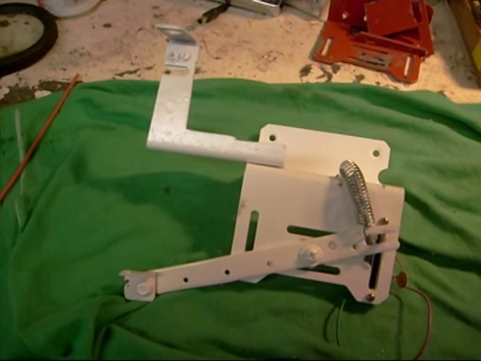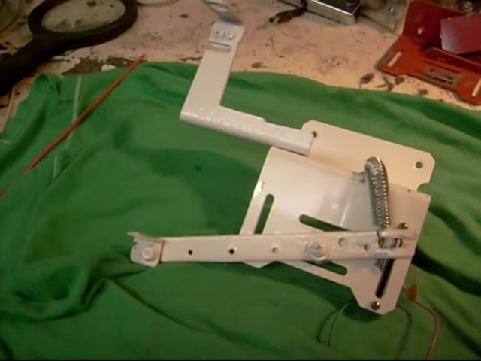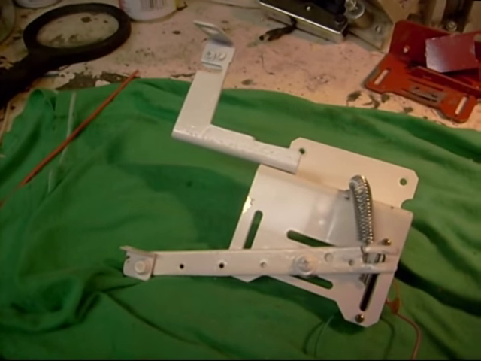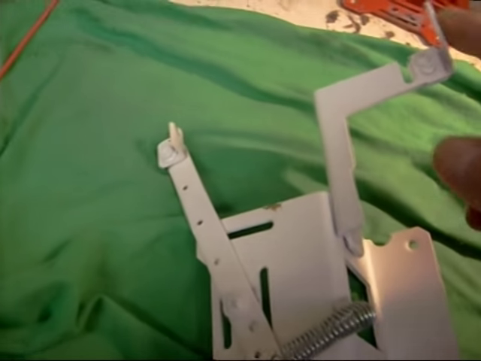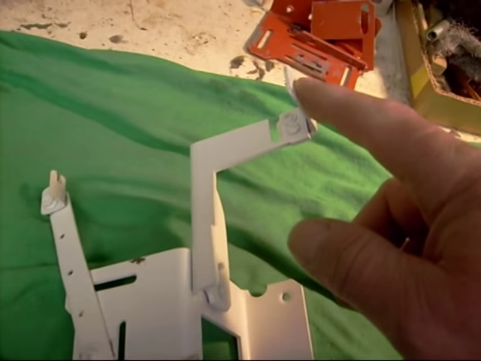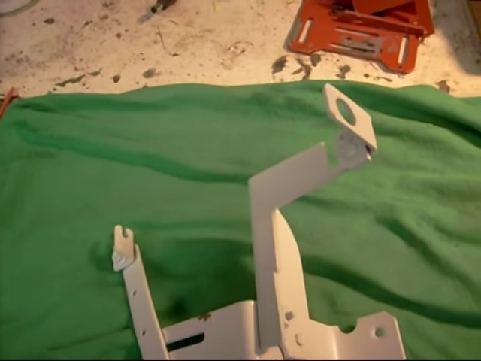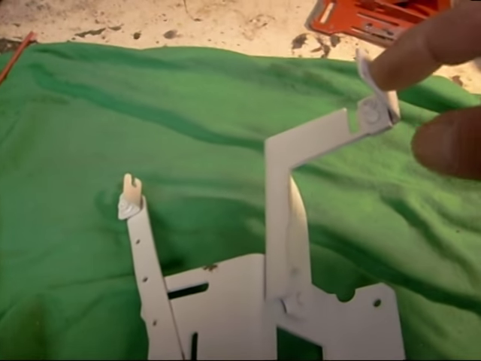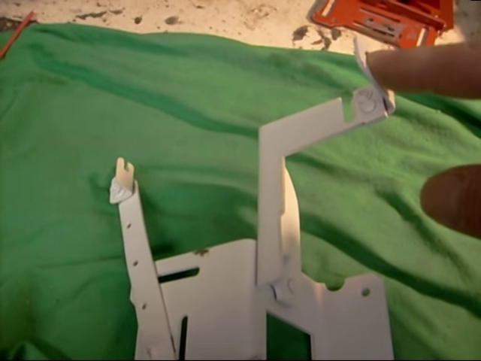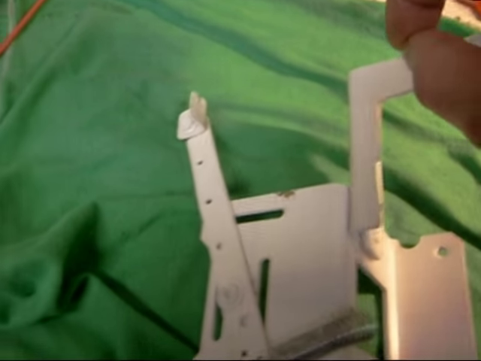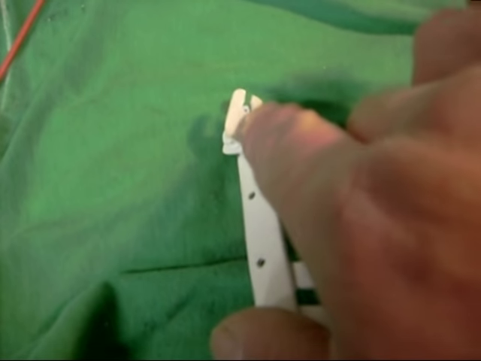Now this contraption we're looking at right here is a thing I've made that controls the speed of the electric motor. The way it works is at this bracket here with a hole in it, the accelerator cable comes to this point. The sheath of the cable stops here, held up by the diameter of this hole, and the cable itself goes to this notch. That's just in there, see that?